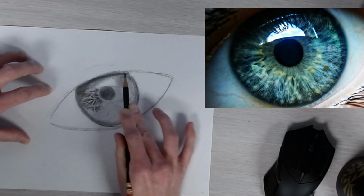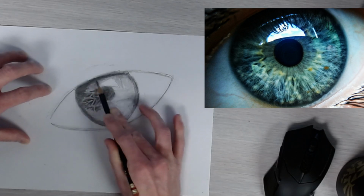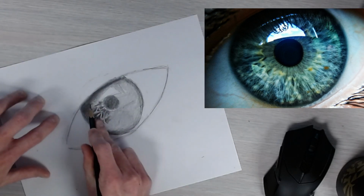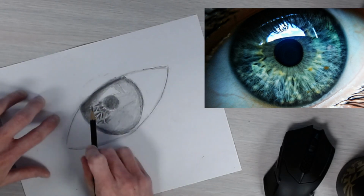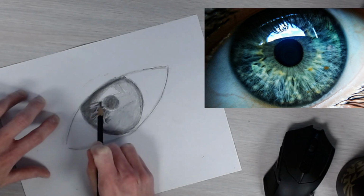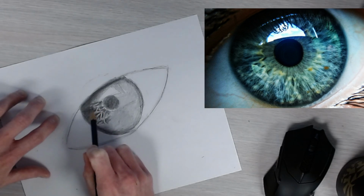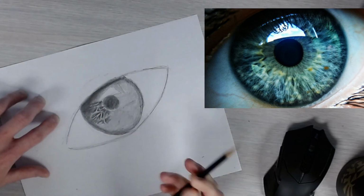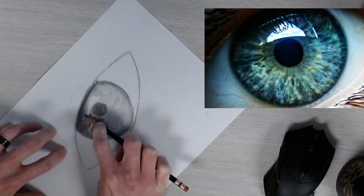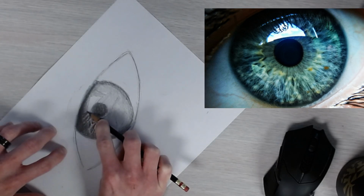Oh, and for those of you who are more inclined to using coloring pencils, blending with coloring pencils is exactly the same thing as blending with a regular pencil. So the same techniques that I am using right here, you can use with the coloring pencil. Blending, holding the pencil off to the side, all of that is identical with a coloring pencil as well. You can blend colors together just like that.